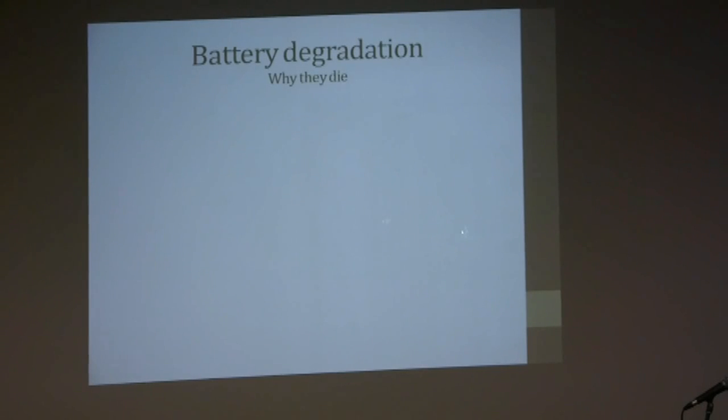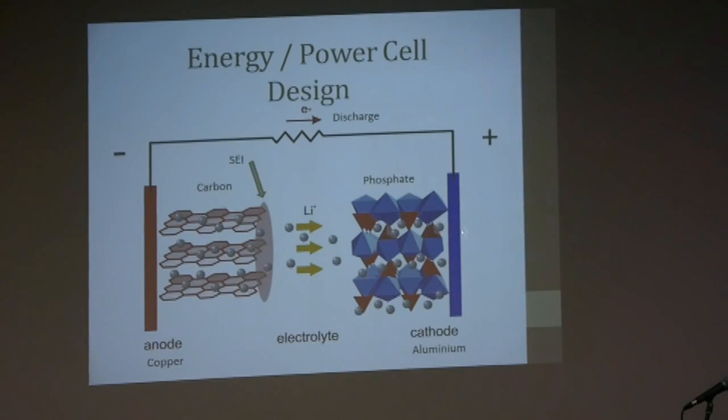Now, another thing I should say about the amount of power is that you may say, well, I don't need that high current because I'm not such an aggressive driver. But you should also consider regenerative braking. If you go down a hill, you want to capture all that energy, and that energy can come very quickly at a high current. And then your battery has to be able to digest that.